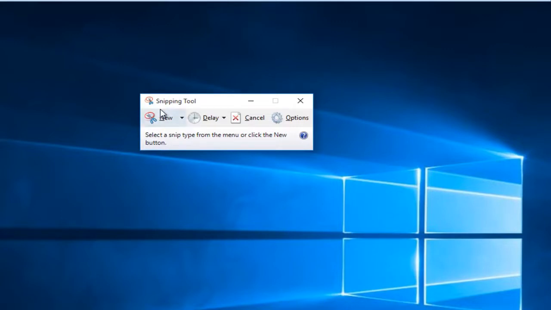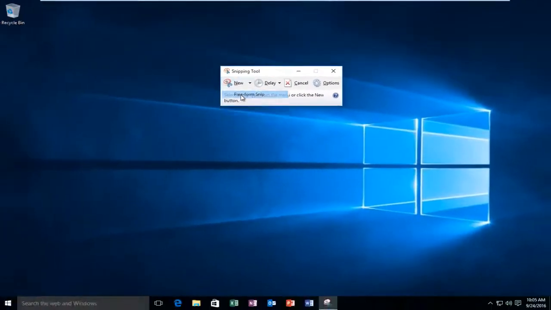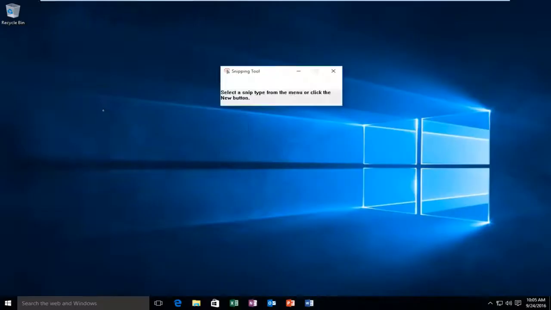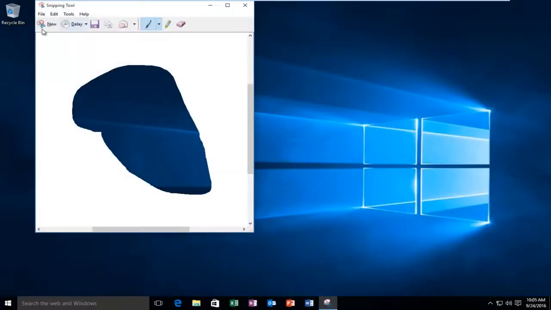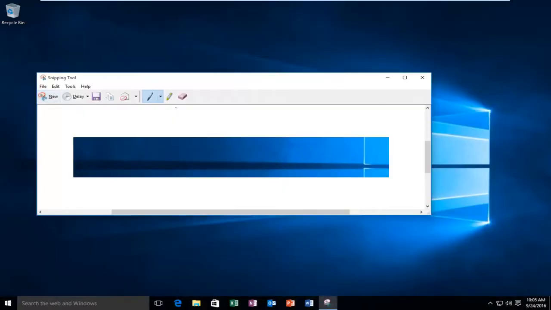That's kind of cool. To jump right into it, under New, this is where you can select a new snipping. This is where you can snip a section of your screen. If you left click on this little drop down arrow, we can select 4 different types of snips. A free form snip will basically create any free forming shape. If I select that, we can create any random shape on the screen. If I select a rectangular snip, it'll come in the shape of a rectangle.